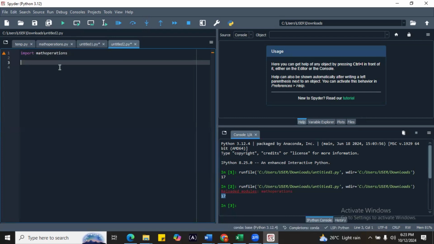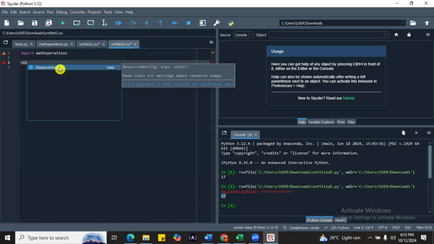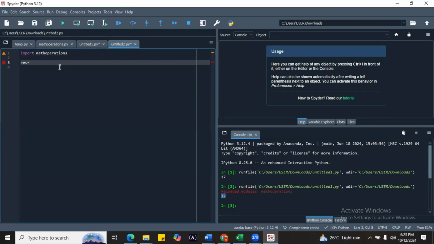So we can say result will be equal to our module math operations. This time it is subtraction. Is it subtract we use? Okay, subtract.